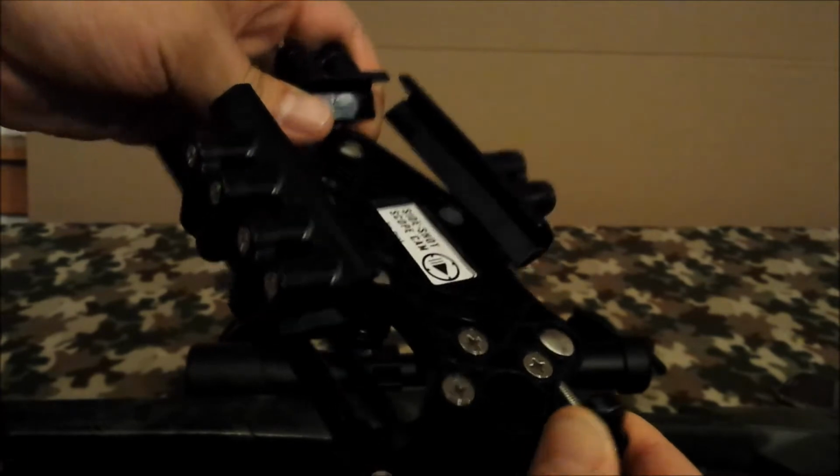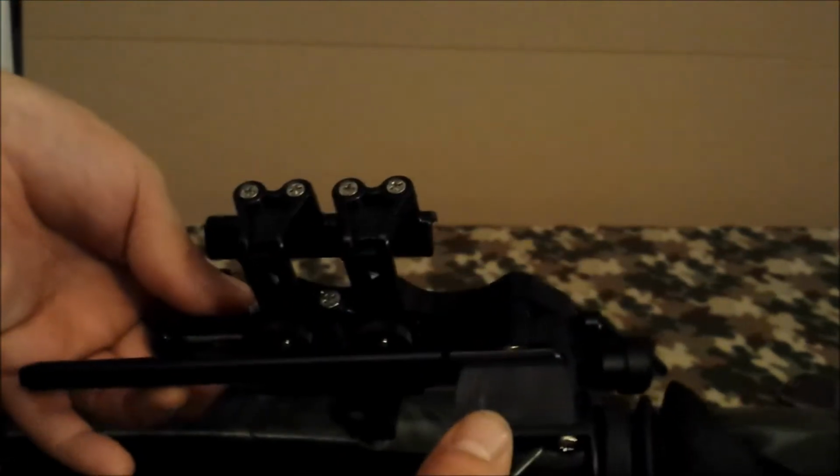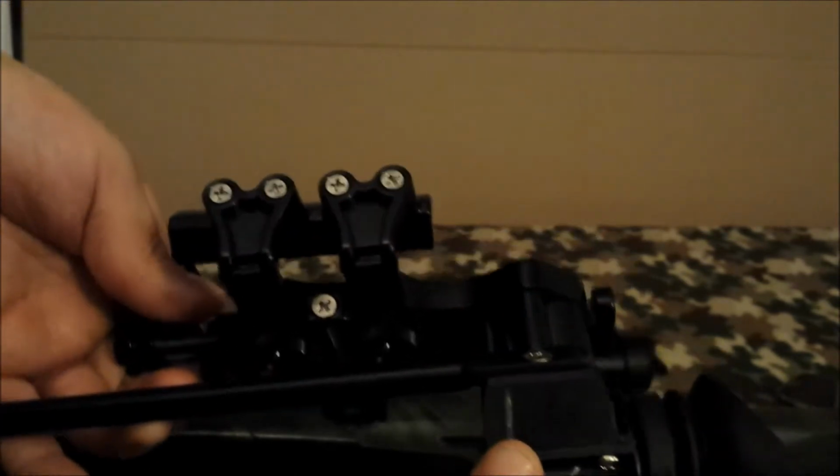It's got a little foot thing that holds your phone in, and it works with or without a case. I recommend a case just for phone protection.